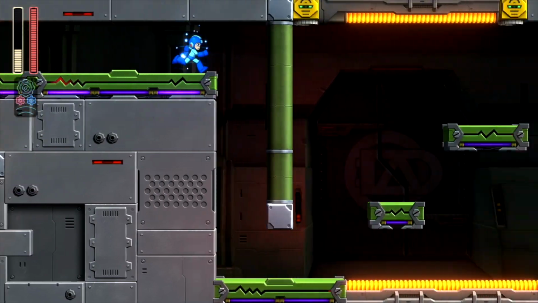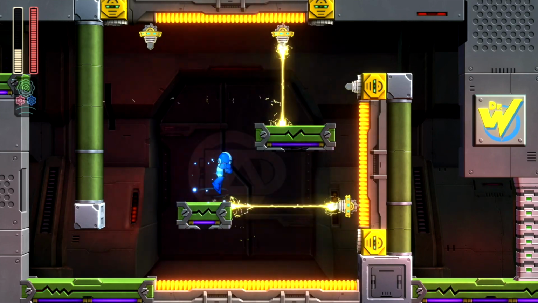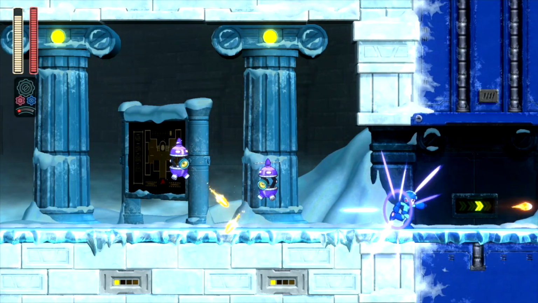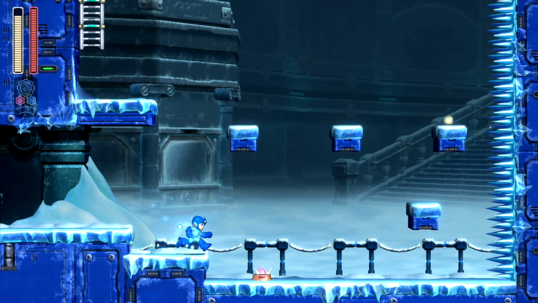When you are close to death, Mega Man can activate both gears at the same time for a more powerful attack. The downside to this is that when your meter runs out, your damage output weakens for a short amount of time. I fell victim to the negative effects of this move on a handful of occasions.